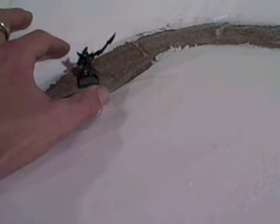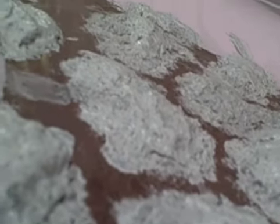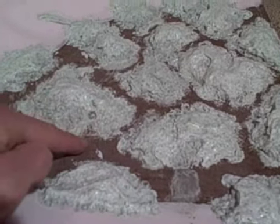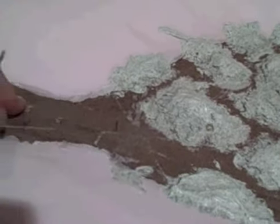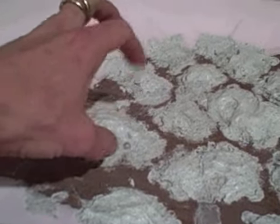That will give a good accurate representation to scale for the models. Following the stream down, it comes to the marsh. The way I typically do marshes is I build up spots to represent the boggy rises that come up out of the waterway, and I do that with spackle. I've tried to make these about a half inch high so that they'll rise up out of the water. I'm going to have to raise them up just a little bit more, but I don't want them to get too mounded because I want to leave the base of the marsh equal with the stream — it won't look right if it rises up. So I don't want these to get too globule looking.